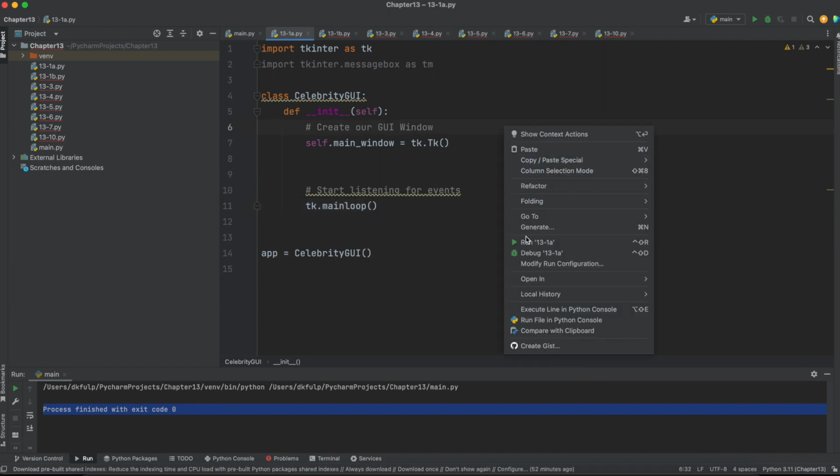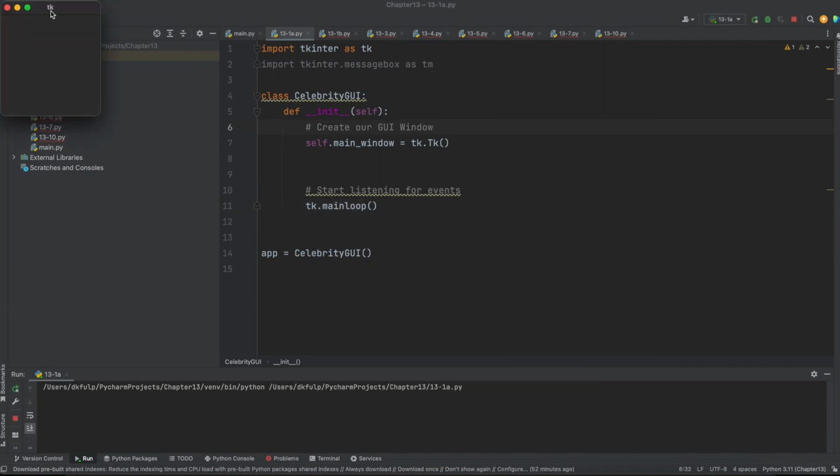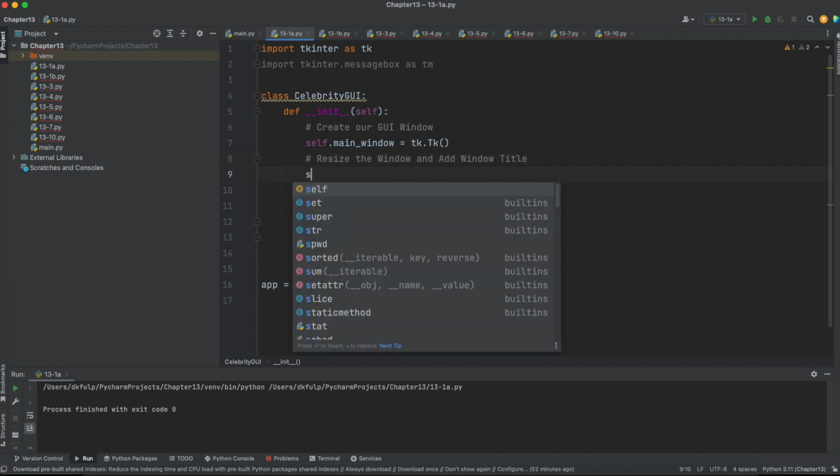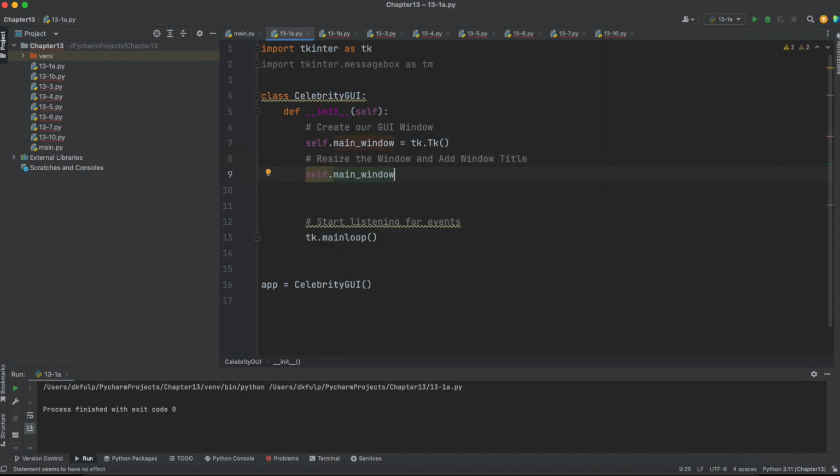All right, so if I run this now, we have the basis of a blank window, which is what we want. Let's go ahead and spice up the actual main window here so we can go ahead and resize it. So we'll resize the window and add a window title here. So we'll do self.mainWindow.geometry and we'll just make this a 300 by 100.